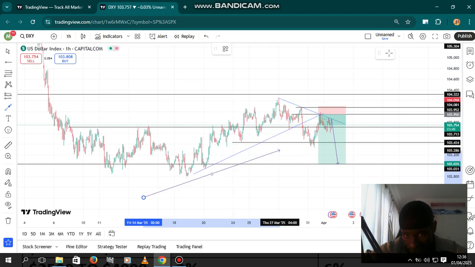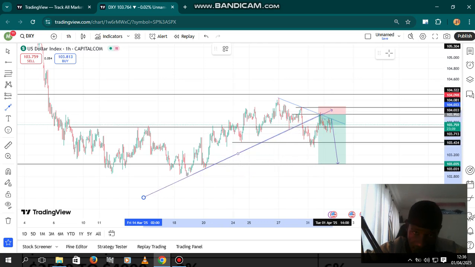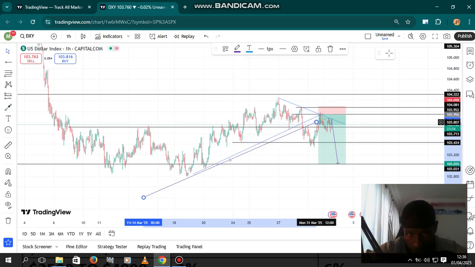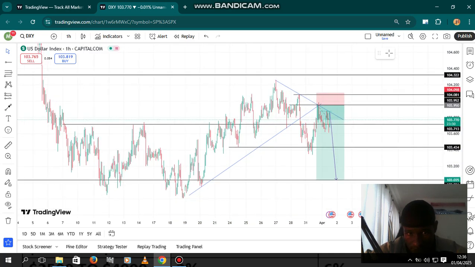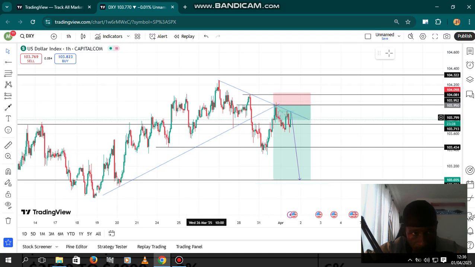But what the market can do, it can break here and still come back inside, or it will break here, retest here, and then shoot up. But I'm currently looking for selling. As you see, my entry level is here. So I have what I call QMLs. It's like head and shoulders. This is the first shoulder, and this is the head, and the second one is here. So there's the entry, the stop loss is there, and the TP is here.